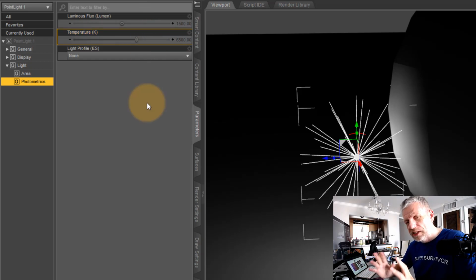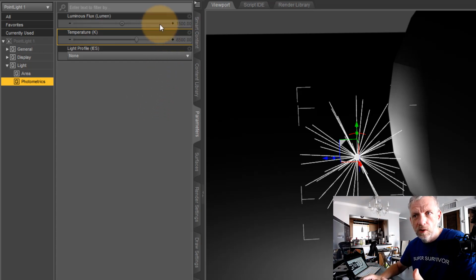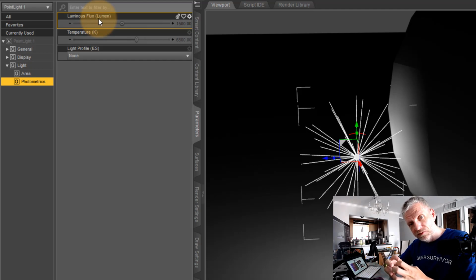Now those are all weird terminologies, and I just wanted to touch on that and explain why it is the way it is. So the luminous flux is apparently the electromagnetic waves that are emitted from an object, including light, but reduced down to the visible spectrum that the human eye can perceive. So I believe the radiant flux is everything that an object emits.